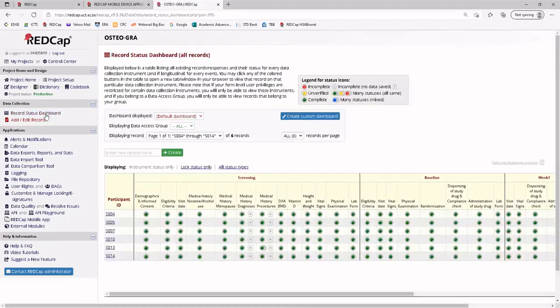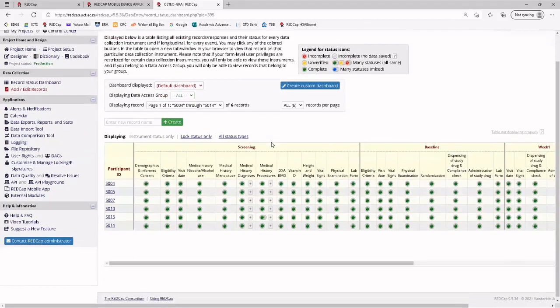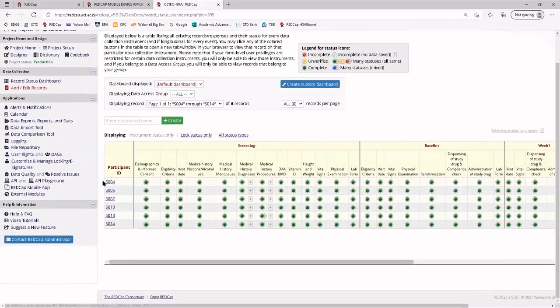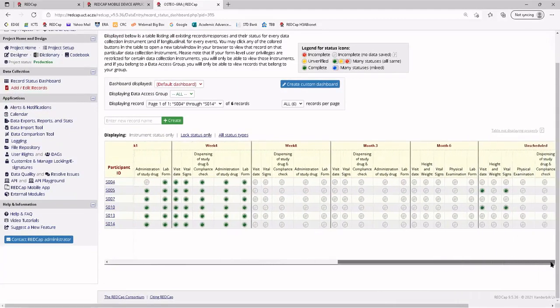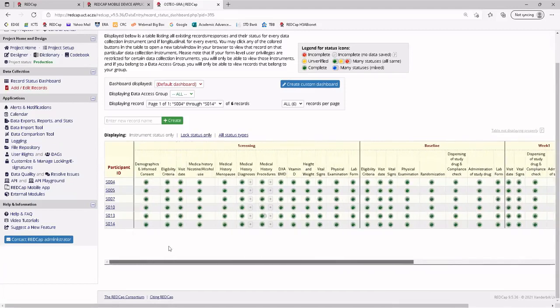And this is where you get an overview of all the records that are in the project. So I'm specifically picking this project because it only has 6 records, so it doesn't take a long time to load on the screen. If you've got thousands of records, I wouldn't recommend viewing it like this on the screen all the time because it will take a long time to load. But what you can see here is you can see the names of the records, you can see all the forms across, and if there are different events, etc., the events are up here. This is from a randomized controlled trial, so it actually has very structured events.